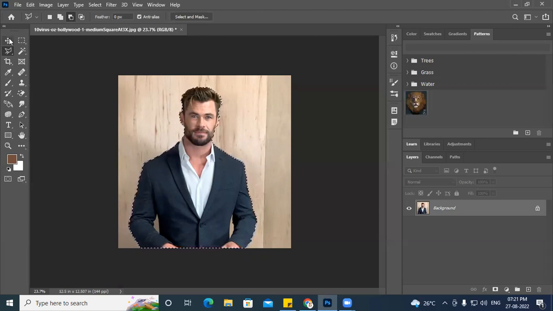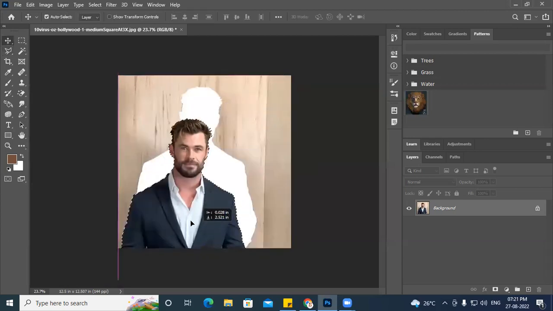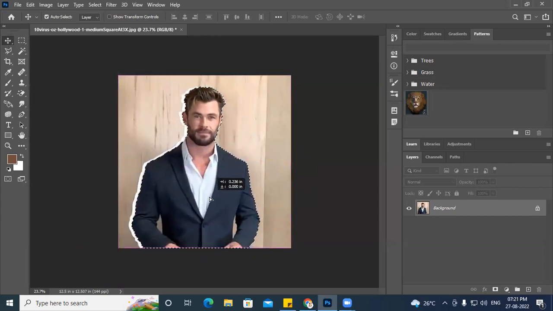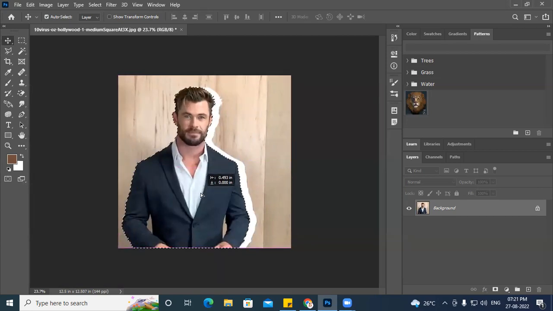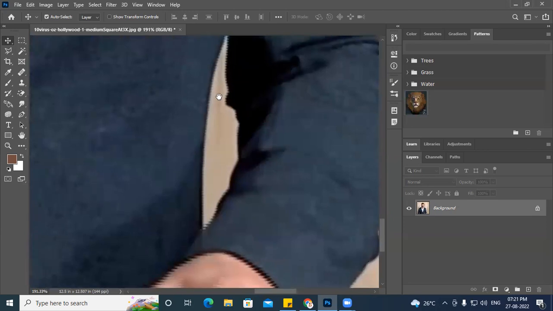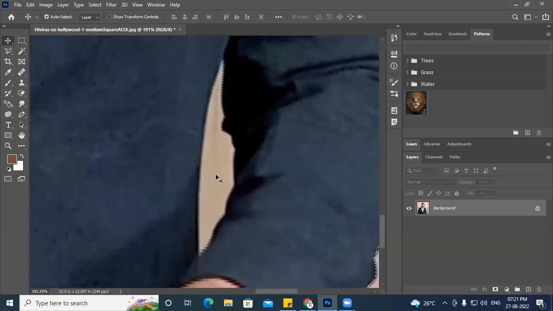So now the character is in the selection. See this? Now this position also I want to remove from the selection.